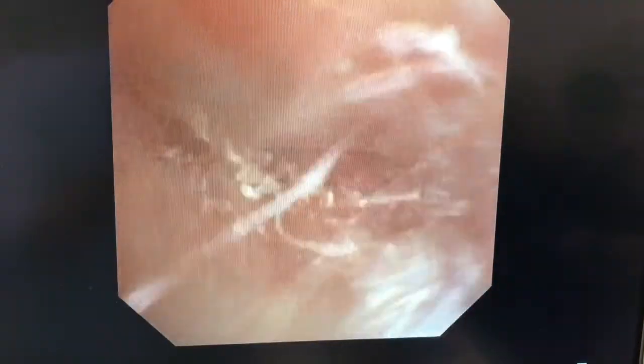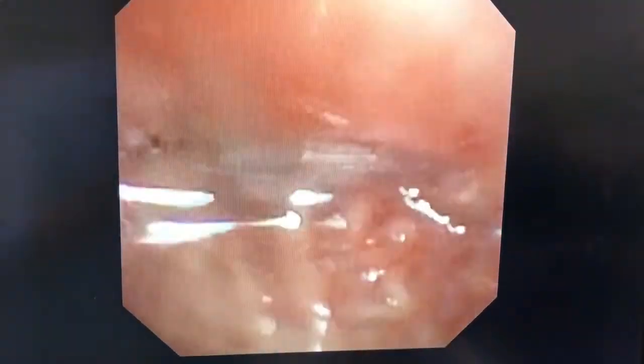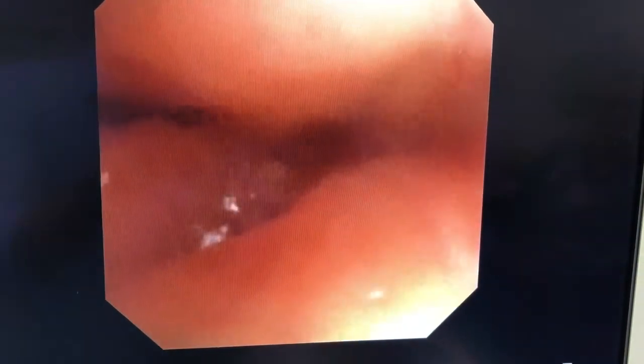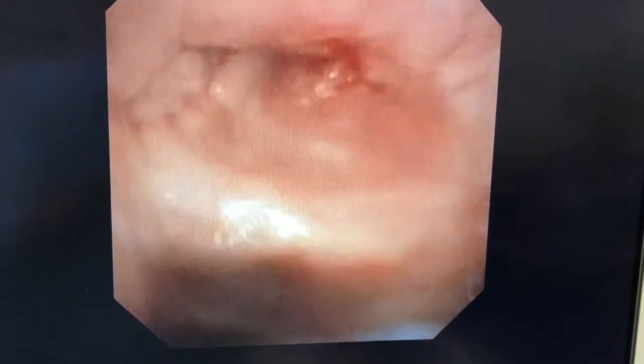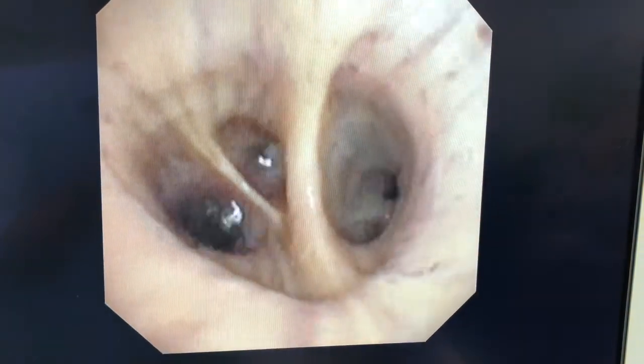We're just washing some saline into there now to get a better view. And you can see that even while the saline is being sprayed in, the lobe remains collapsed and does not open. So there's certainly a lesion there causing that external compression. As we look a bit further in, we can see there's certainly abnormal mucosa and probably some endobronchial tumour there. We'll just go into the left lower lobe to make sure that's patent - and the left lower lobe is certainly patent, as we expected from the CT scan.